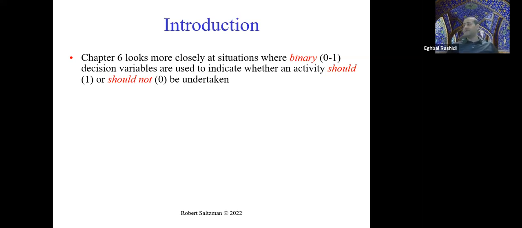So today, specifically, we're going to talk about a specific kind of integer model in which variables can be only binary. A binary variable is an integer variable that takes only 0 and 1. It's yes or no. It's black and white. So it has only two possibilities. Either you invest in an investment or you don't. Either you take a job or you don't. Either you build a building or a hub at some place or you don't. So these kinds of problems.